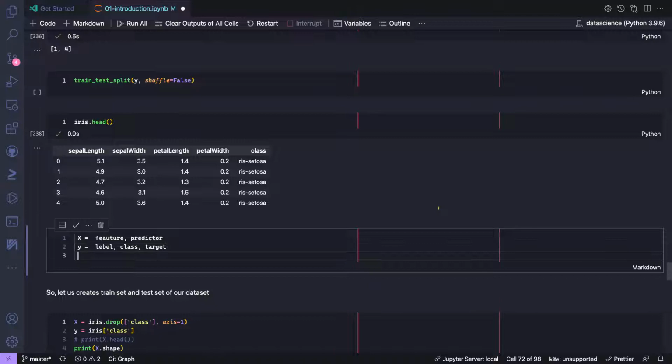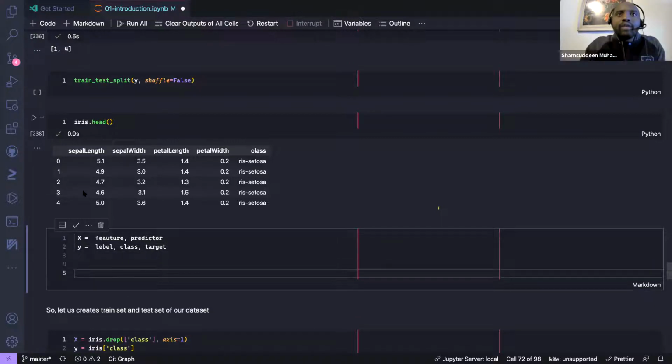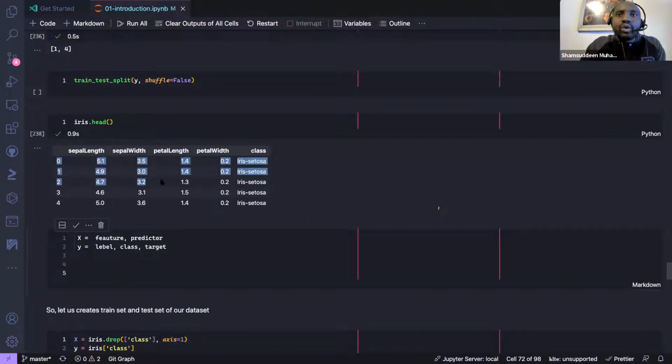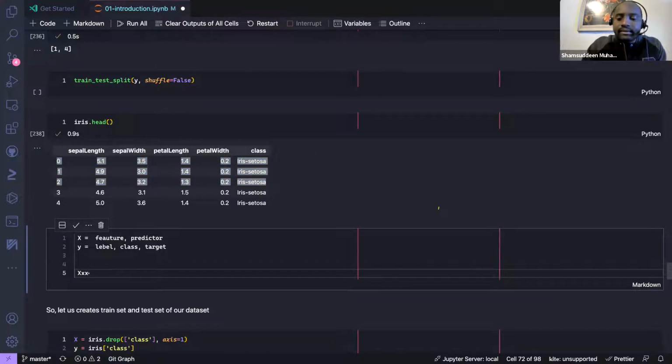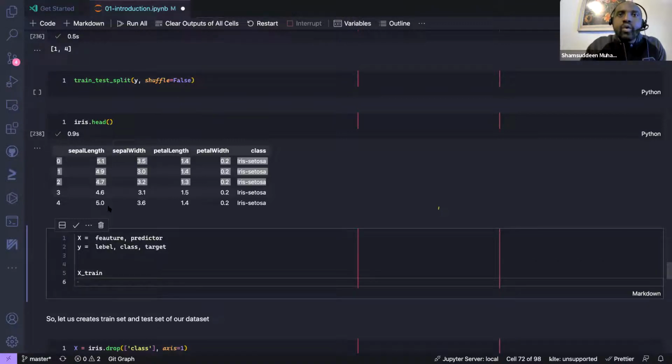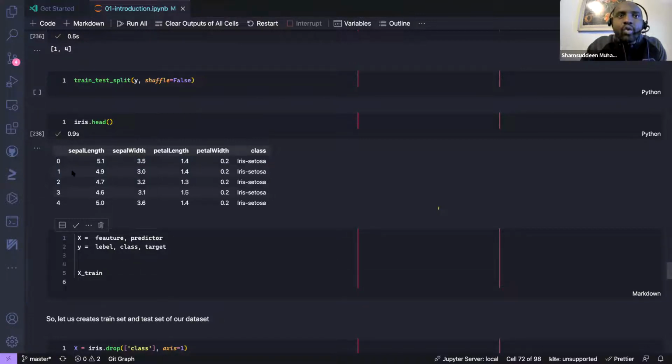If we divide our data sets into a training set, I have X train, capital X, which is the value here. All these values that we will use for training are called X train.